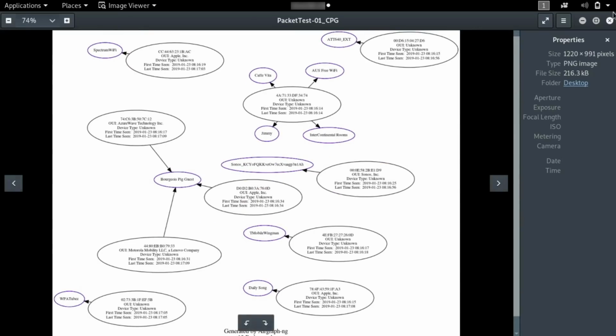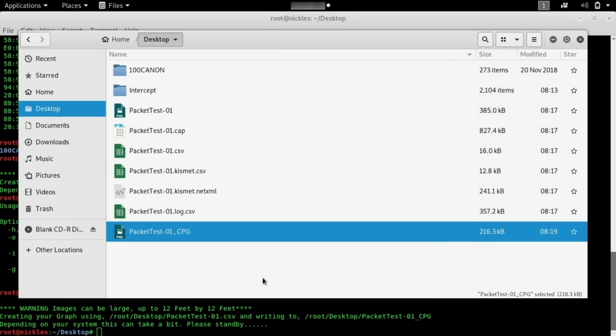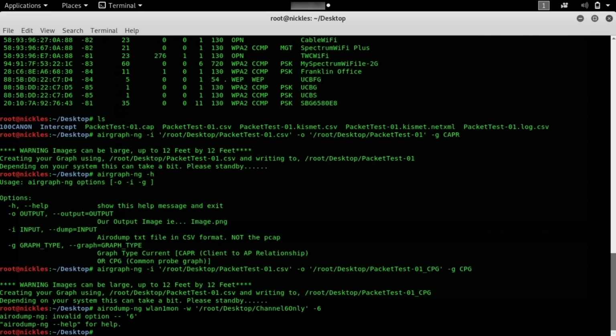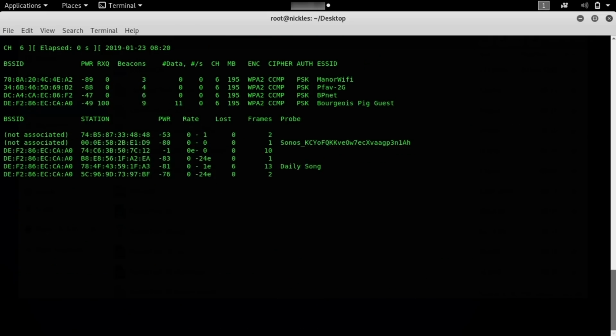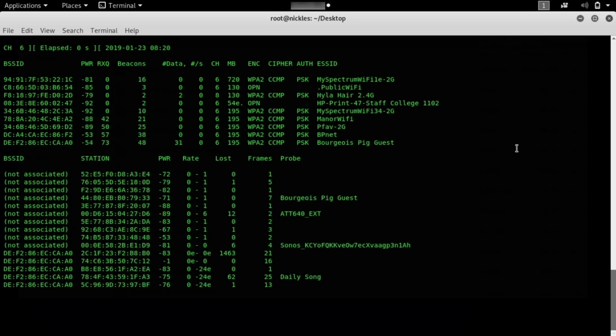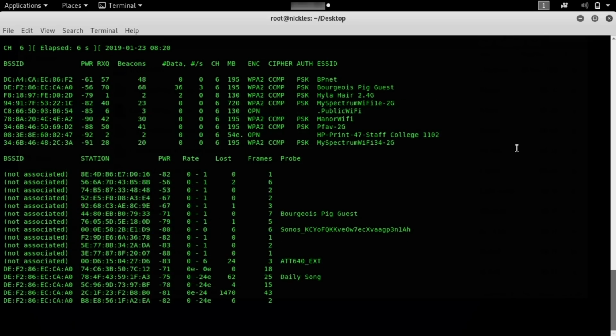Now, while this is interesting, let's say we want to drill down a little more carefully and only see information on channel 6. The way to do this is to just rerun our Airodump-ng command, and we'll specify channel 6 so that we're not getting any of the other information that would be found by hopping around to other channels during the scan. And of course, we'll need to type -c, not just -6, because the script needs to know that we want the channel. So here you can see it worked because the channel is set to 6 and it is not just jumping through everything.